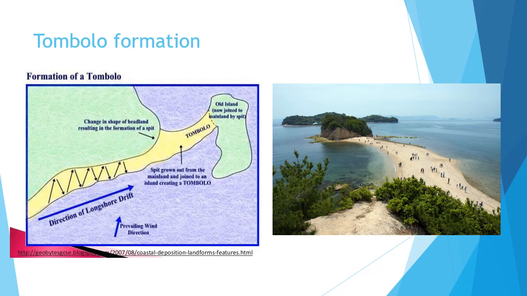So again, you can see in the diagram longshore drift, transporting material along the coastline, changing the direction of the coastline. The spit forms, but it grows out and meets the island. In the case of Koh Nang Yuan, it's actually between 3 islands. There is no large area of land, so you just get this Y shape of sand connecting 3 islands.